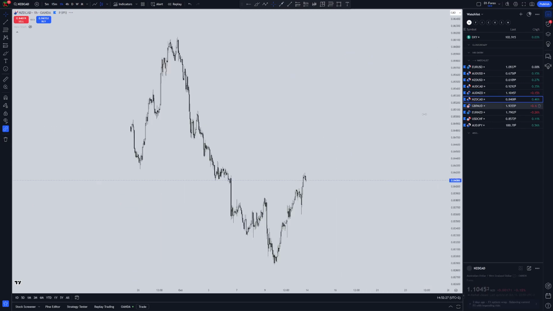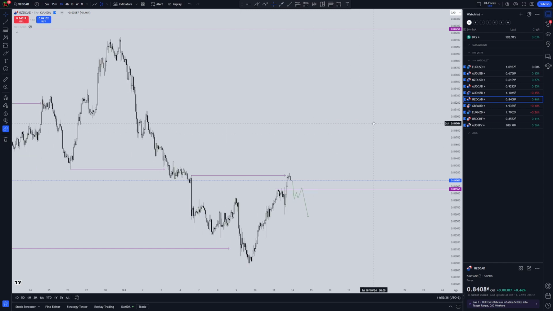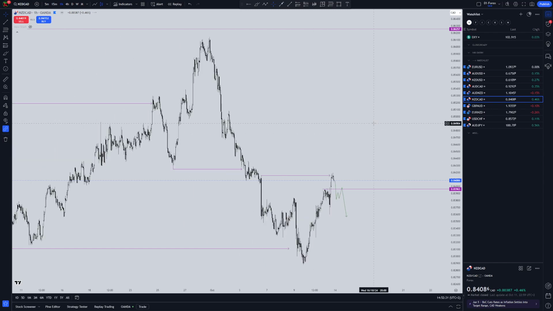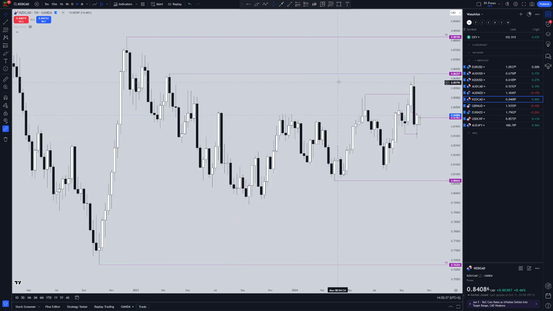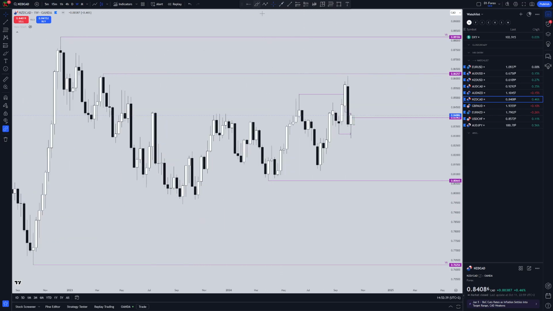So my bias overall is Australian dollar long and New Zealand dollar short in that regard, next to the US dollar long, of course. And we see that also in New Zealand dollar, Canadian dollar. Here it's an undecided pair a bit. It could go either way, but starting from the weekly again, we had this very, very strong bearish impulsive week before. Price is now stalling. We have room to the downside. It would make sense to go into both directions.